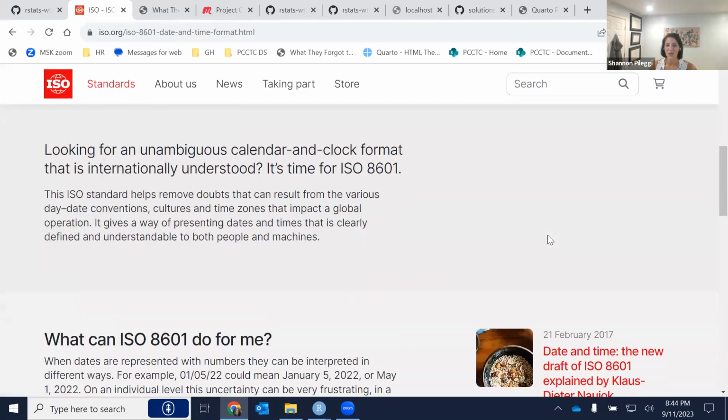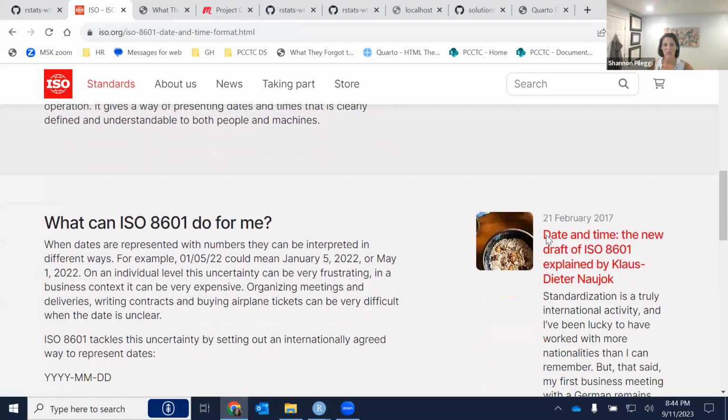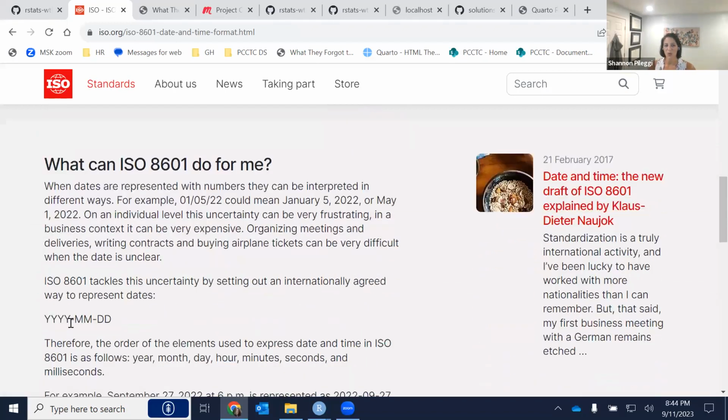It is unambiguous and international to do the 4-digit year, the 2-digit month, and the 2-digit day. So it is an international standard for date conventions.